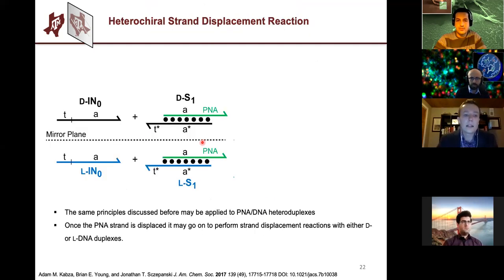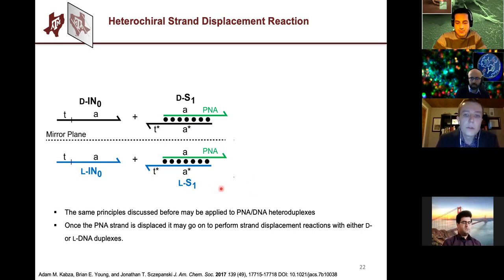So the same principles that I just discussed can be applied to PNA-DNA duplexes, the same as a DNA-DNA duplex. There are obviously kinetic and thermodynamic parameters that need to be assessed. PNA hybridizes more strongly with its complementary oligonucleotide strand, since it has a neutral backbone. It's not ionic, so it does bind a little more tightly than the analogous oligonucleotide would.